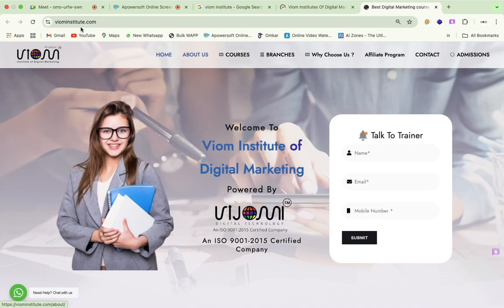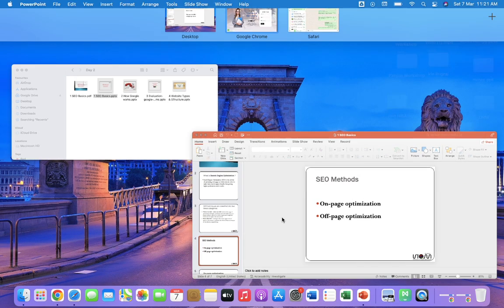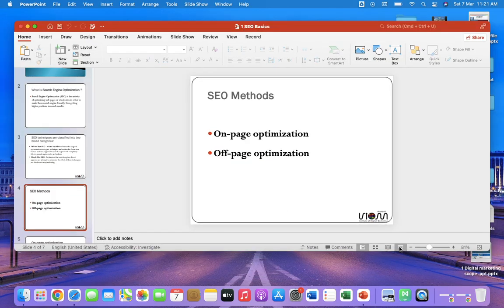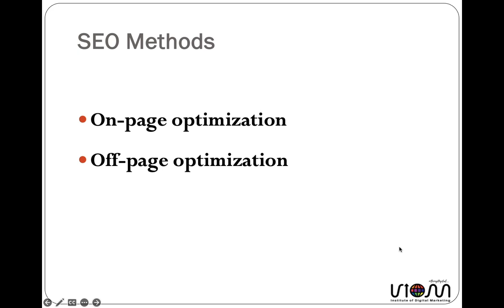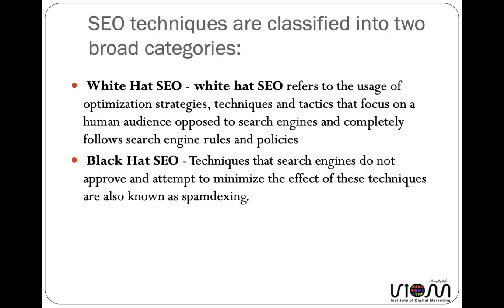But what people used to do, people used to submit these links 500,000 per day. And how is it possible? With the black hat strategy. They used to purchase some package of a bot or a software, and that bot used to work for them. But we should not go with these shortcut methods.